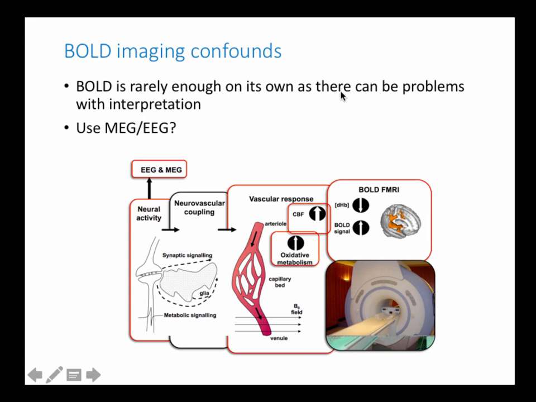You can use multi-echo, like I said before, but one of the better things to do is maybe actually use something like MEG or EEG, where you're directly measuring the neural signals, right? One problem with doing that is that if you're measuring MEG, for example, that's a separate session. Maybe you're interested in the better spatial localization that you can get from fMRI, so you can maybe try and combine the two things together.